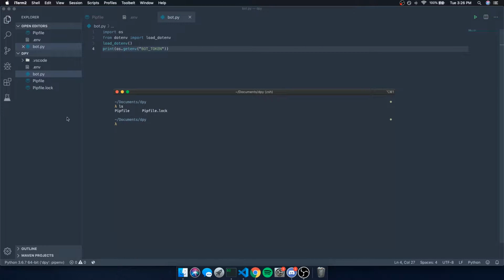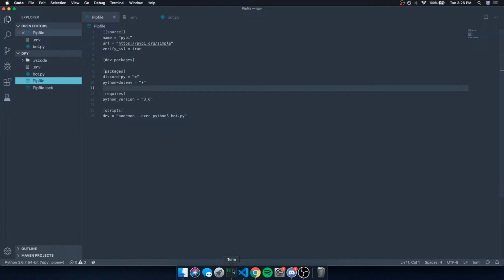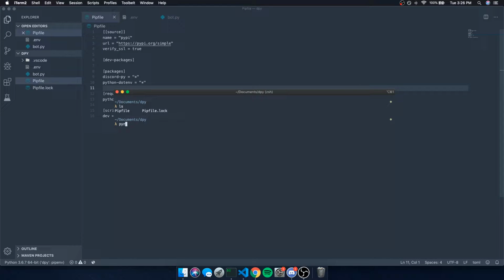Because I have this script over here, instead of doing python3 bot.py, we have to run it with pipenv because we are using pipenv. If you just run it with Python 3, I think it's going to run globally, so it might throw some errors if you have specific dependencies that are not installed globally. The proper way to run it in a virtual environment is pipenv run python3 bot.py. It says loading .env environment variables, and there we go.